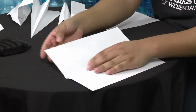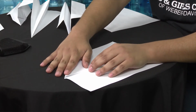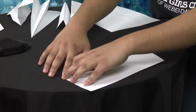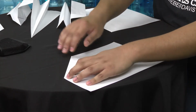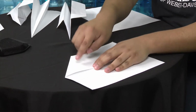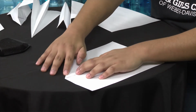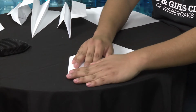So after doing this, you're going to want to open it up, and you'll have this line in the middle. And you're going to want to fold two triangles towards that middle line. Try to get them as close to the line as you can, but don't go over it. If you go over it, it'll make it a bit weird later down the line. And when you make these triangles, you're going to crease them as well so that they're flat. So you want to crease them really well, and you want to do the same to the other side.